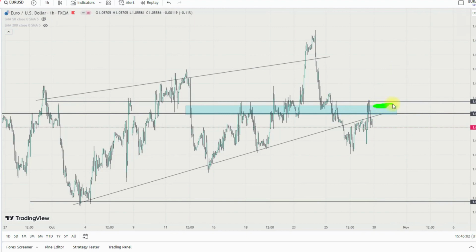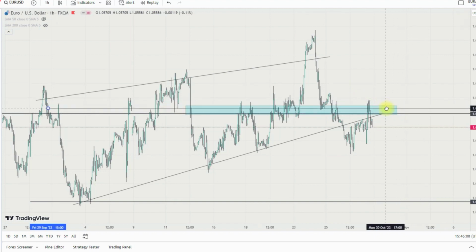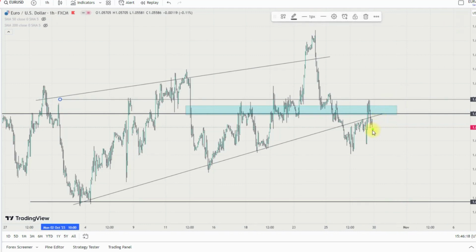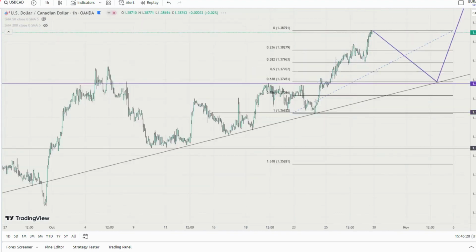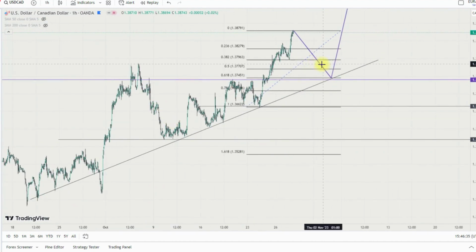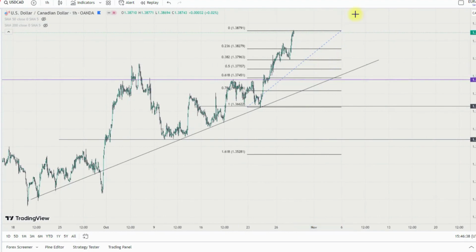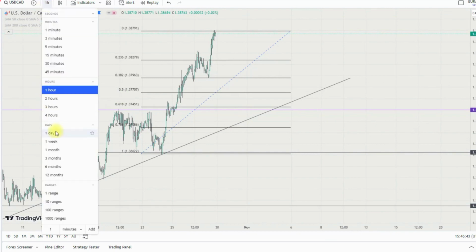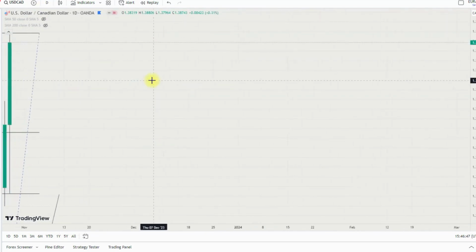That is 0.05 something right there. So after the break of this area, 0.058, that's almost like a 30 pips stop loss at that particular area. And if the market stays below this area, I'll be looking for a bearish bias. That is my bias on Euro USD. But on the US dollar chart, we can see that the market is really going to the upside massively. So yeah, next week I think we should see a slowdown in the market, maybe probably Monday and then on Tuesday.